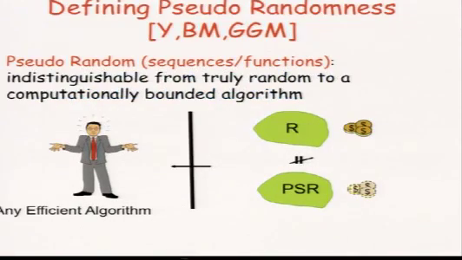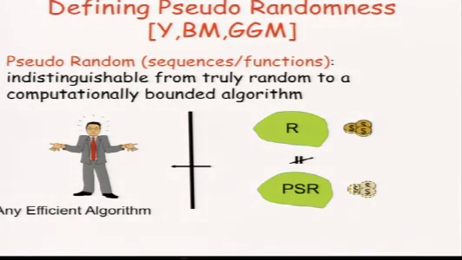Another example where this kind of definition is used is when we talk about pseudo-randomness. Here we want to come up with deterministic programs that take a little bit of randomness and generate a lot of randomness, and we want to say that the outcome is pseudo-random. The way that we usually define it, we say there is this distinguishing algorithm, and he cannot tell apart truly random outcomes of coin flips from these pseudo-random sequences, which are messed up coins a little bit. But they're so well designed that, with his bounded abilities, this algorithm cannot tell them apart. You present him a sequence, and he can't tell whether it comes from this pile or from this pile. So this is another place where this type of definition is extremely useful.